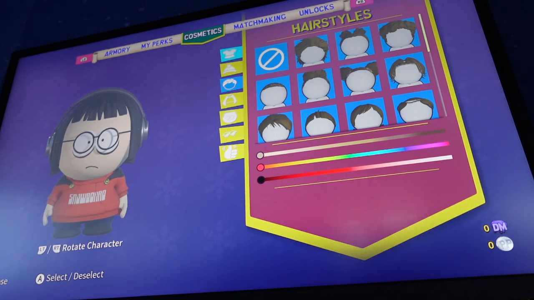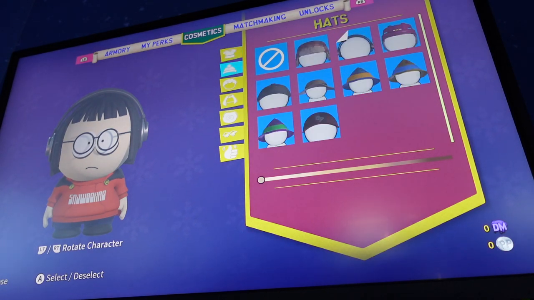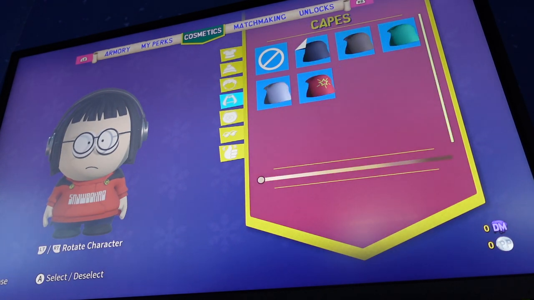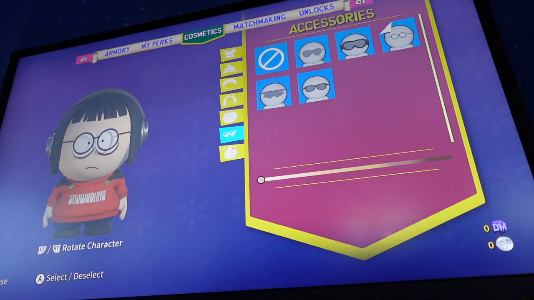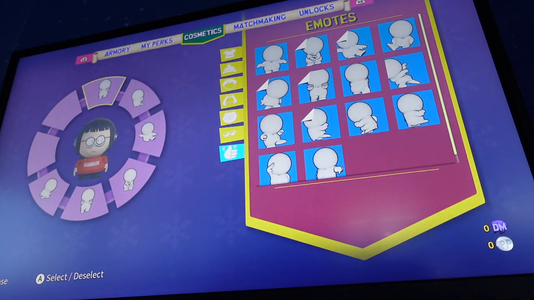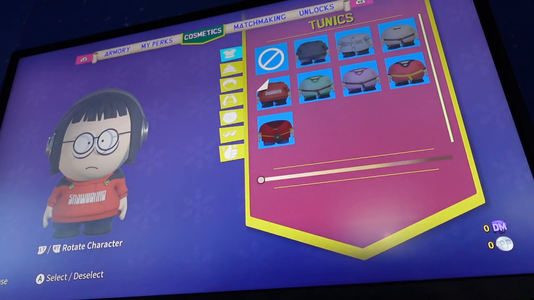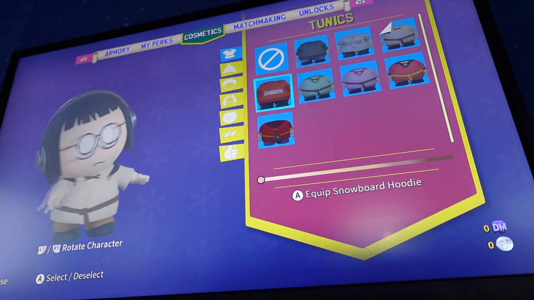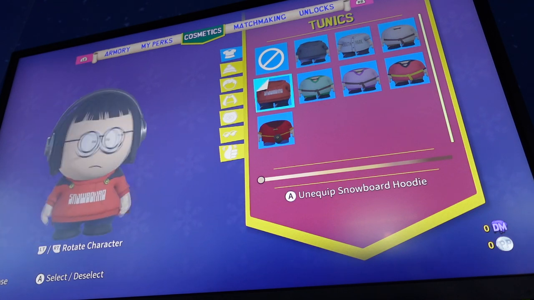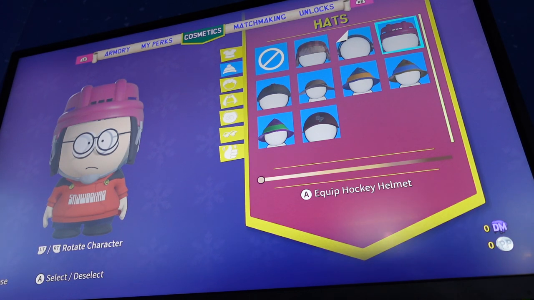Character before you start a game. So you got options from outfits to hats, hairstyles, capes, facial features, even accessories from glasses, and obviously emotes as well. So I'm going to change my outfit and stuff like that, so let's get that. Let's put that hoodie on. Let's put a hockey helmet.